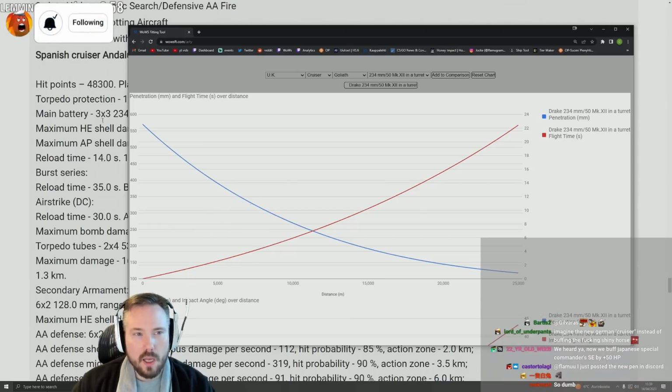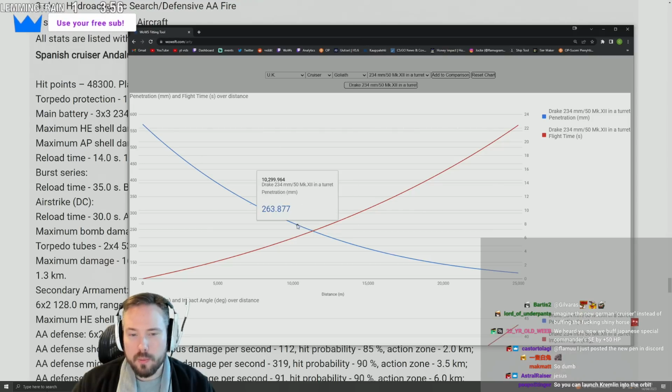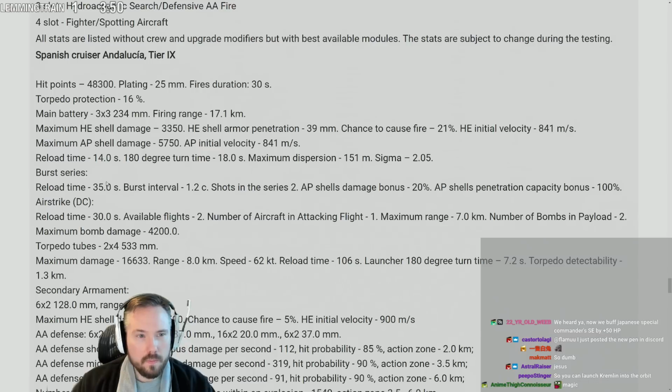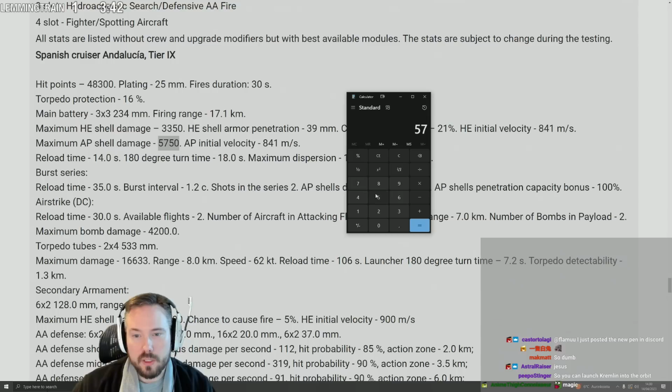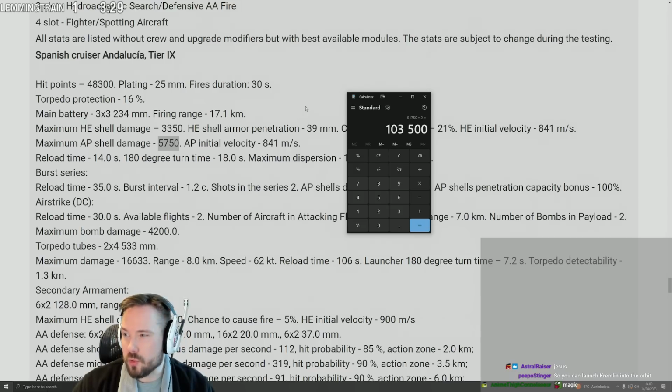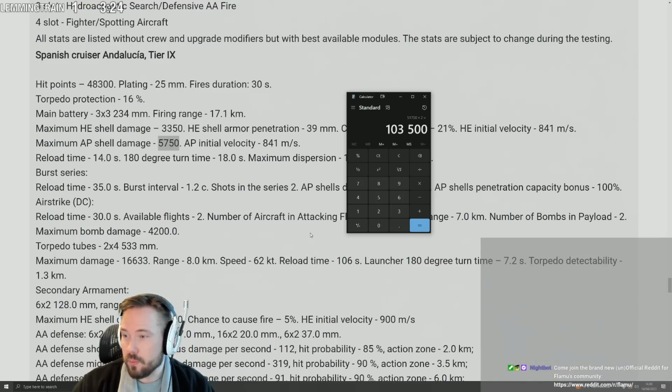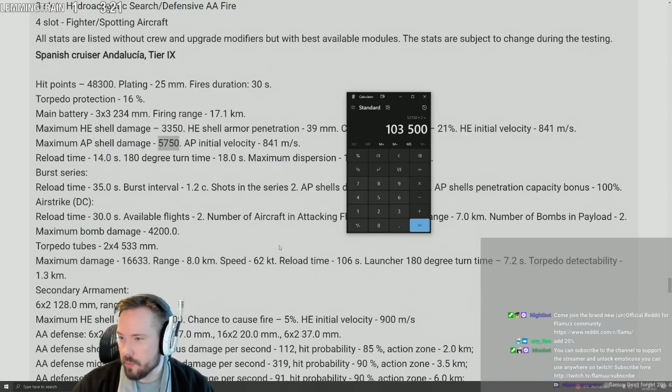So this Andalucia, the tier 9, with the gimmick button at 10 kilometers, can basically sit every battleship in the game. Plus, provided you're shooting for a ship you can citadel, we're doing 5750 times 9, and you do 2 bursts times 2. That's the AP potential if you score citadels. God forbid you run something like heavy AP on top. Probably not worth running, but still you can for the memes.